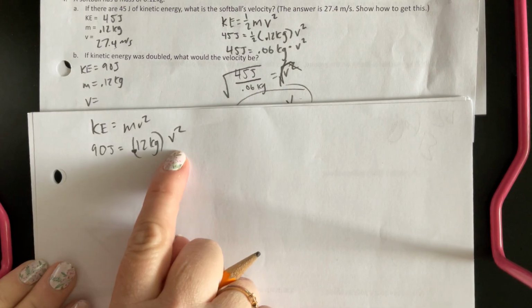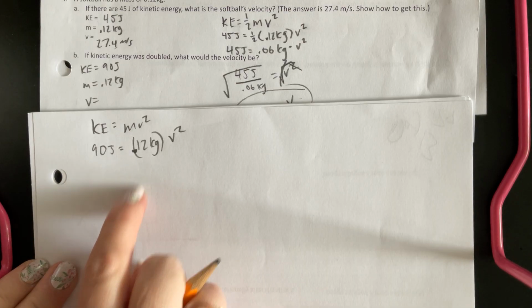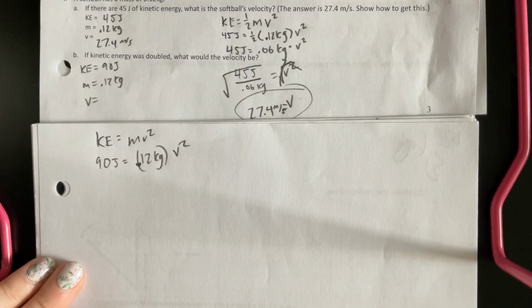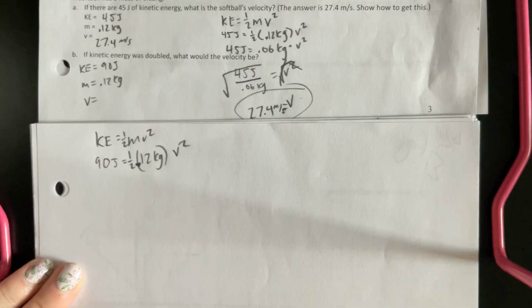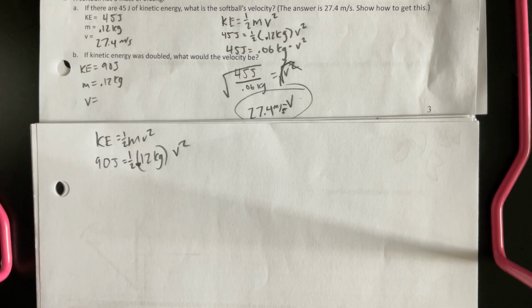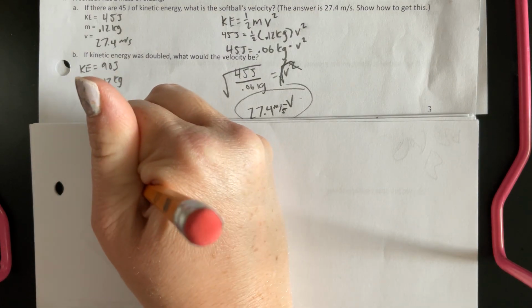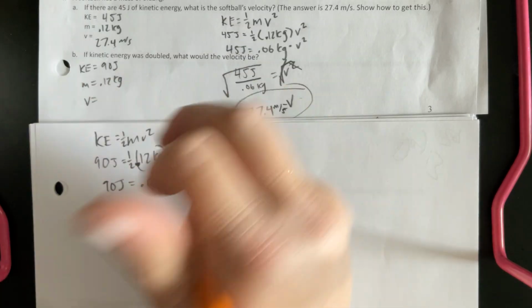Okay. So now I'm gonna solve for V. So how do I undo multiplying by 0.12? Good, so I'm gonna divide both sides by 0.12. Oh wait, I forgot my half, didn't I? I was like, why is this different? There we go. I knew something looked wrong. Did you guys notice that I forgot my half and you just didn't tell me about it? Oh, okay, cool. Yeah, I forgot the half in that. I'm sorry. First of all, what's half of 12? 6. So half of 0.12 is 0.06. So I'm going to put 90 joules equals 0.06 V squared.